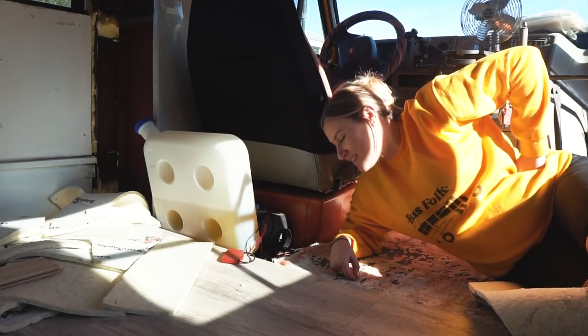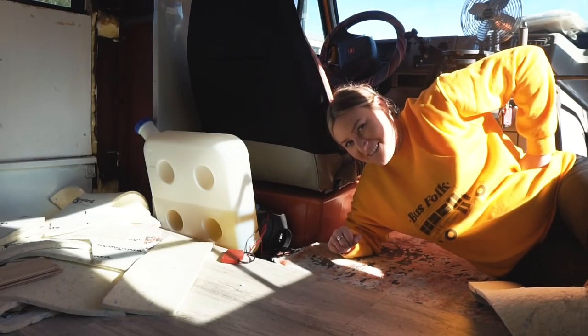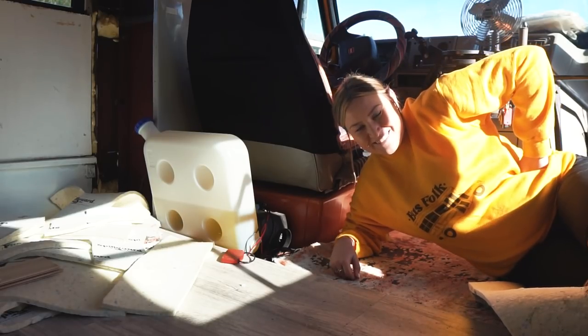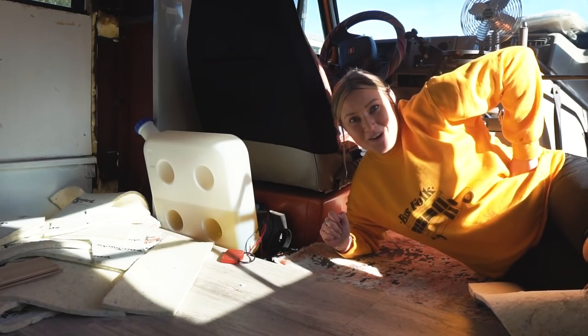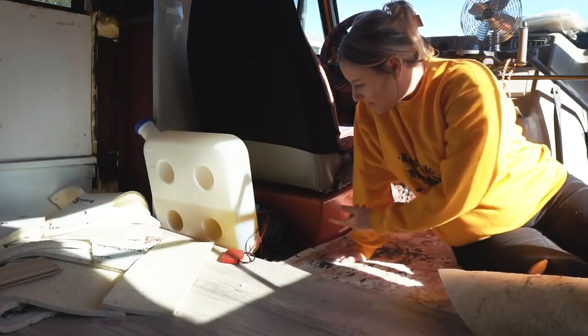So, I know I'm all smiles right now, but funny story. Once upon a time, I bought a diesel heater and it didn't work. So, all seriousness, I bought this diesel heater.